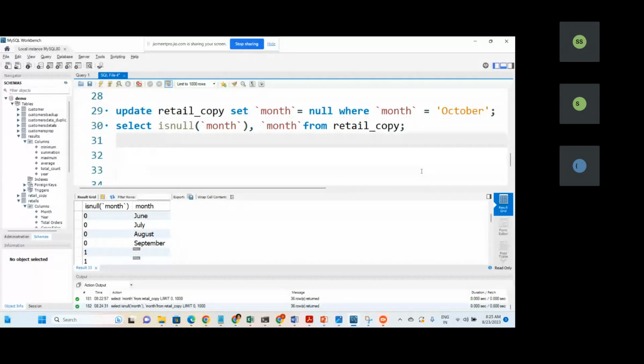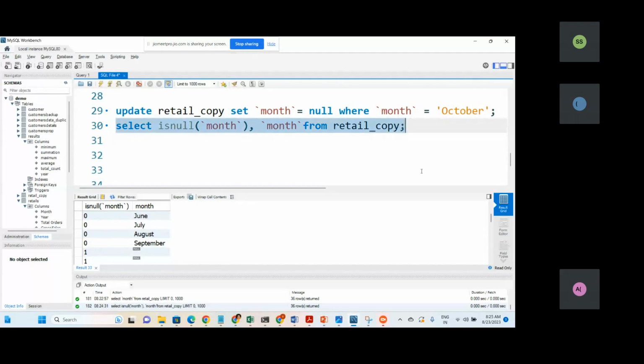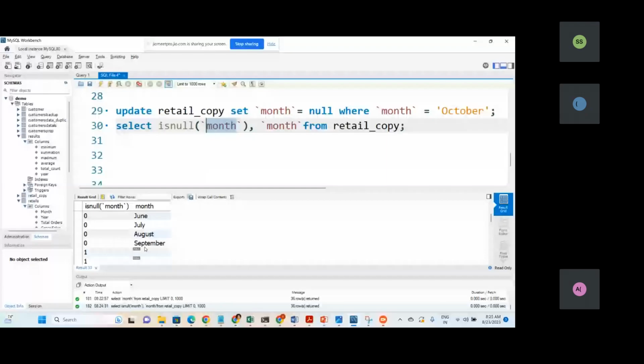Can you repeat one second? Yeah, sure. So the is null function will check whatever column we have passed here, whether its value is null. For suppose, October is null. I mean, in place of October, we have updated it as null value. So this is null, right?